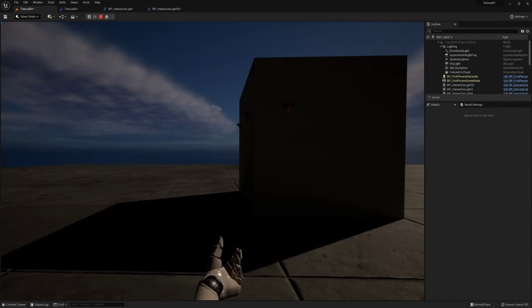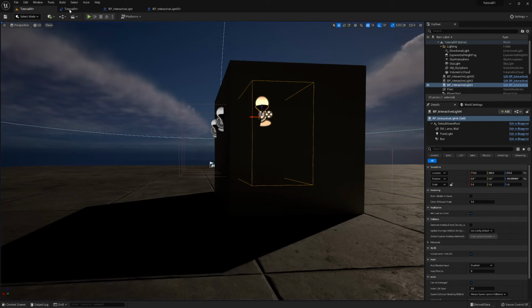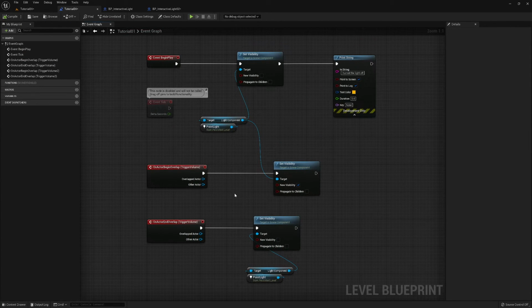Okay, so we've done the basics really of blueprints, how blueprints work. We've looked at the level blueprint. Come into here, so we've seen how we can use the level blueprint to do things. Sometimes the level blueprint is exactly what we want.